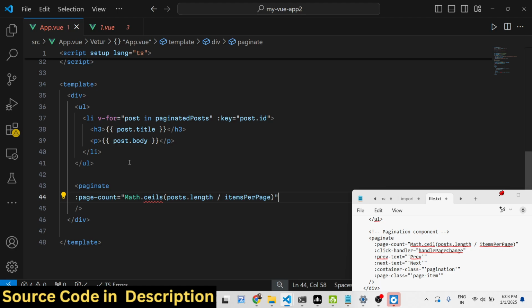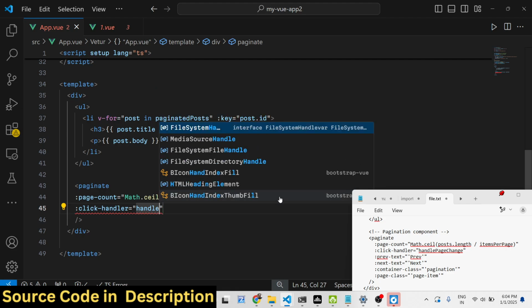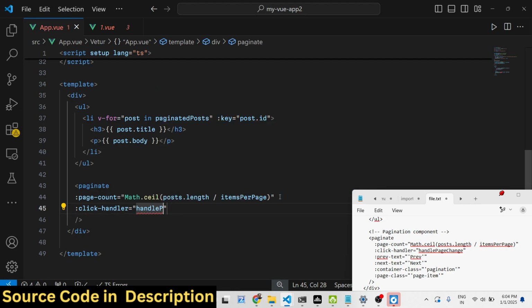Let's suppose a total of 100 posts are there, you divide this by the items you want to show per page, which is 10 or 5. Then it gives you the total number of pages for the pagination. We'll also be binding a click handler. Whenever you click on an individual page, it will call this function, handlePageChange.